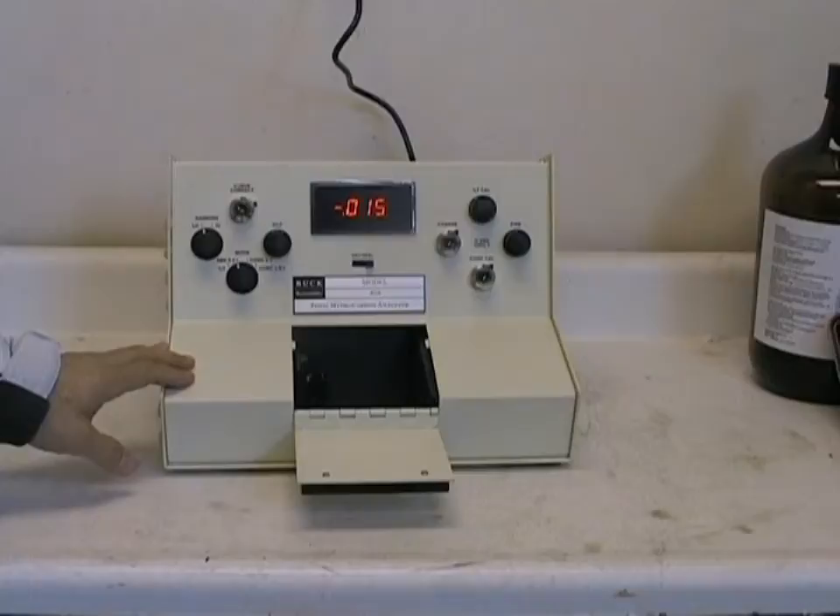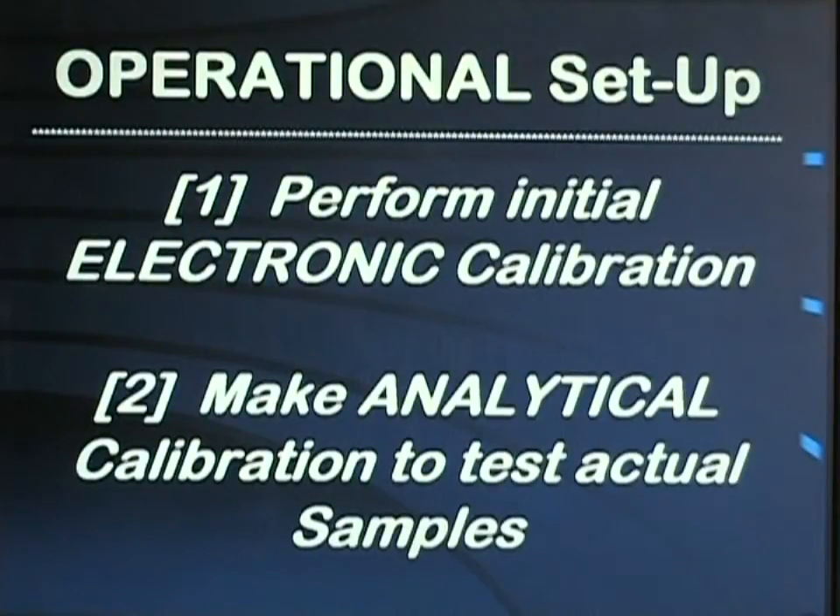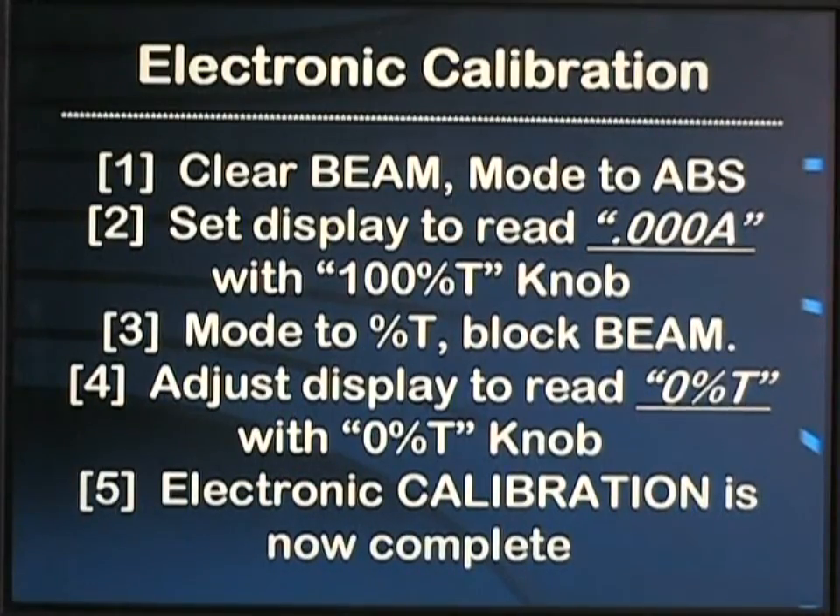After 15 minutes we can perform our electronic calibration and then perform concentration calibrations to make sample analyses. With a new installation, it is important to perform an electronic calibration to make sure the response of the detector and the source are linear. After this is done, it is only required to make analytical calibrations with freon or carbon tetrachloride based standards prior to testing actual samples. The procedure is well documented in the HC-404 manual and the one-page mini guide included with each instrument.